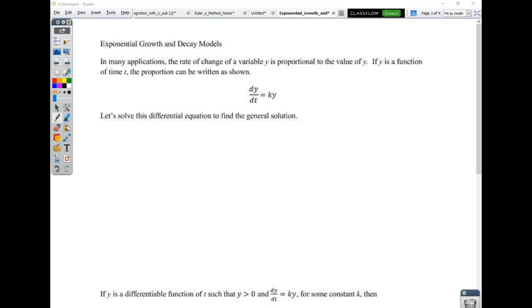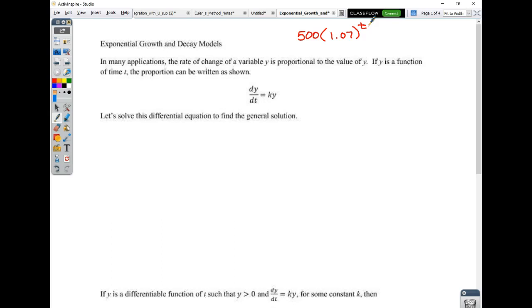You've been talking about exponential growth and decay for a long time. Since Algebra 1, you've talked about exponential growth and decay. Stuff like, hey, I've got a population of 500 people, and the population is increasing by 7% every year. So you're like, okay, so 500 times 1.07 to the t, and you came up with that equation, right? And that was beautiful, and it made sense, and it was great.